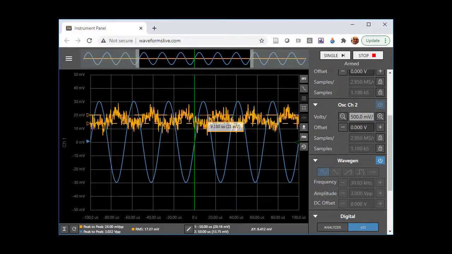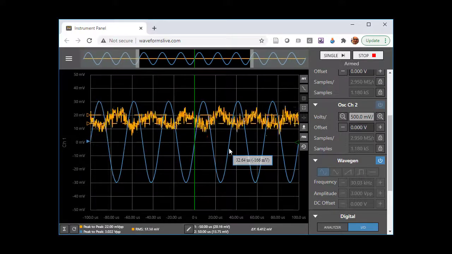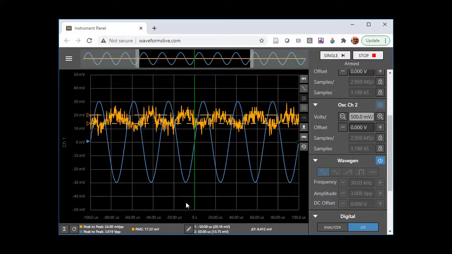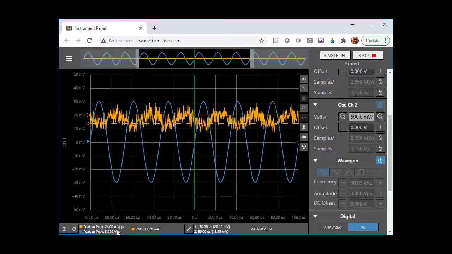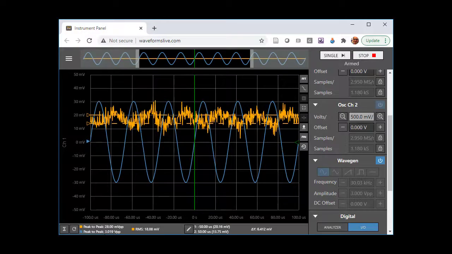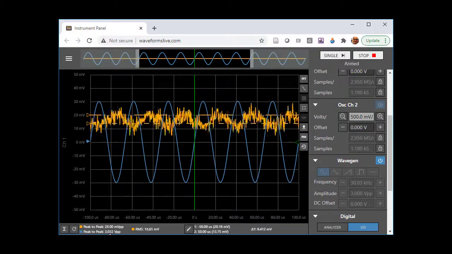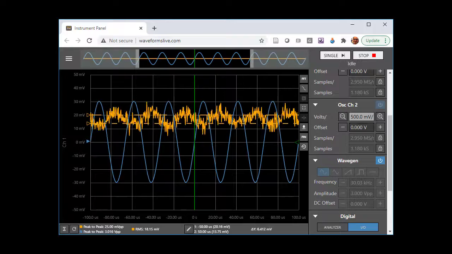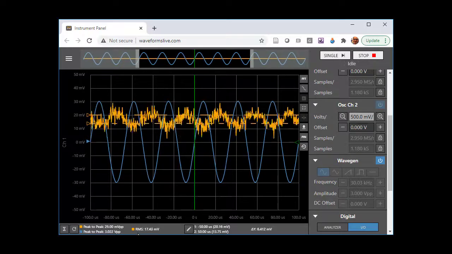So if you're trying to get an estimate of the amplitude of the wave, and if it's the blue wave and it's big, and the noise that's on the input of the oscilloscope is not significant, then what you can do is you can really rely on things like the peak-to-peak voltage. So in this case, the peak-to-peak voltage that the waveform was set to was 3 volts. And here we see that it measures like 3.01, 3.02. I would probably pick the lowest value that you see.